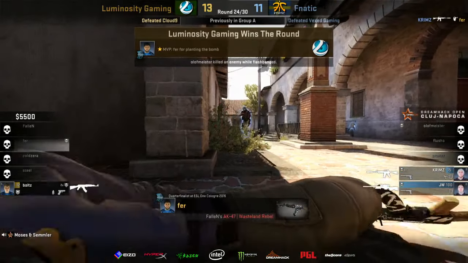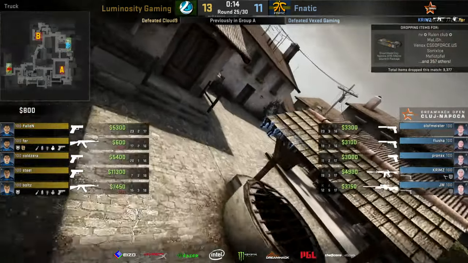Oh, Crims doesn't know which way it's coming from. And Crims lands the headshot. He had to stay alive, and he just manages it.